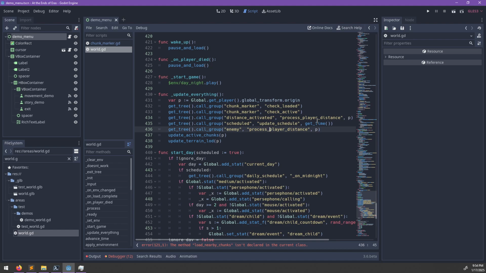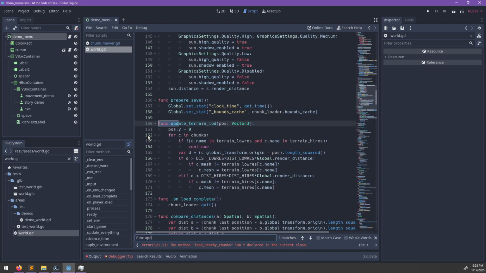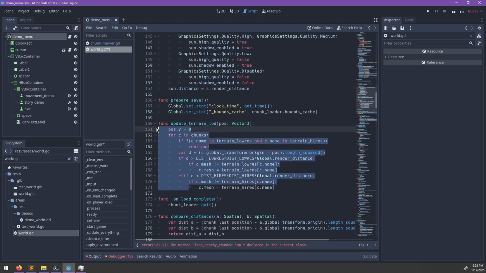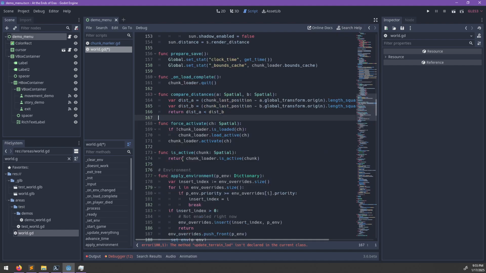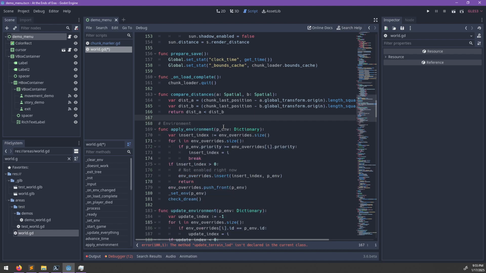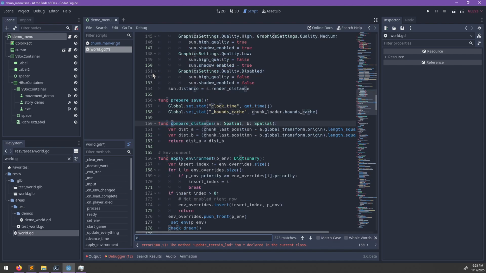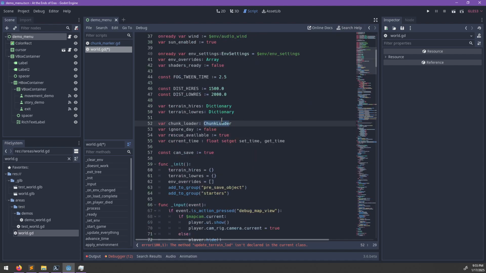And then we process the player distance, update the schedules, process enemies. And so we don't need these at all. Because these don't exist. The chunk loader, actually, that doesn't exist at all.